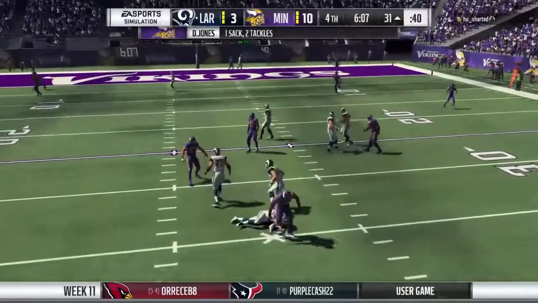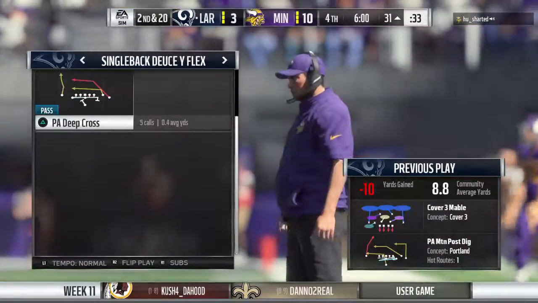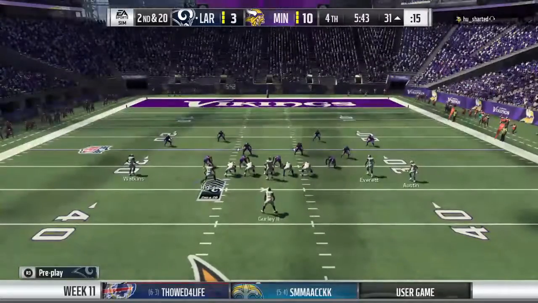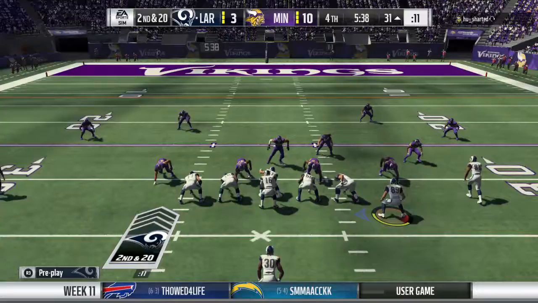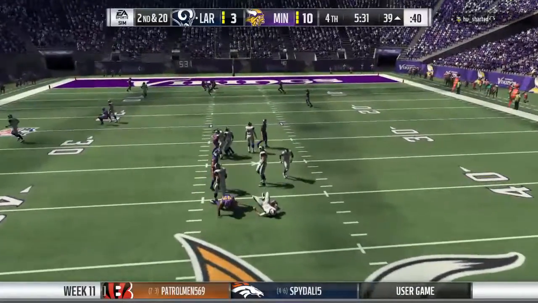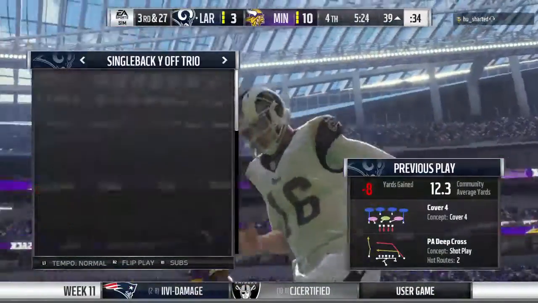And no escaping this time as he'll go down. They got him for a sack. Dayton Jones in there to make the sack. He buries him for a loss of 10. They'll send the big tight end in motion right. To throw on second down is gone. And he's going to go down again. Daniil Hunter in there to get him. And that's sack number 6 for him on the year.